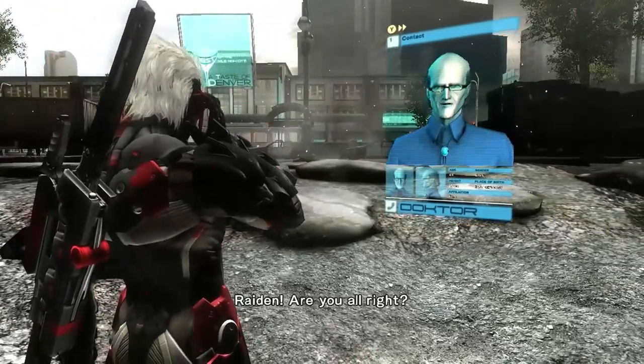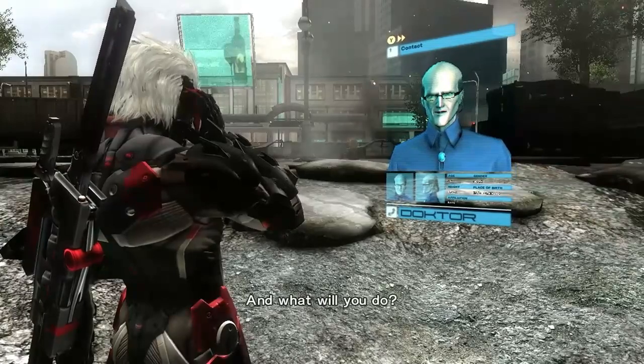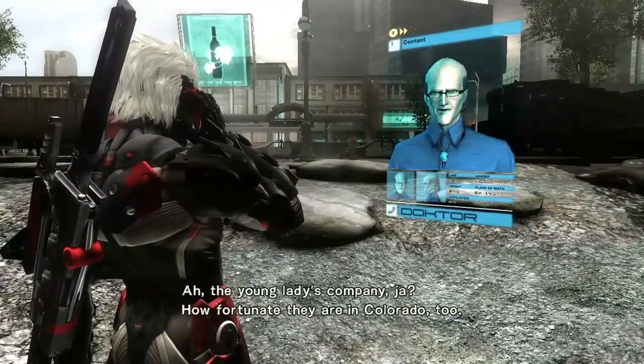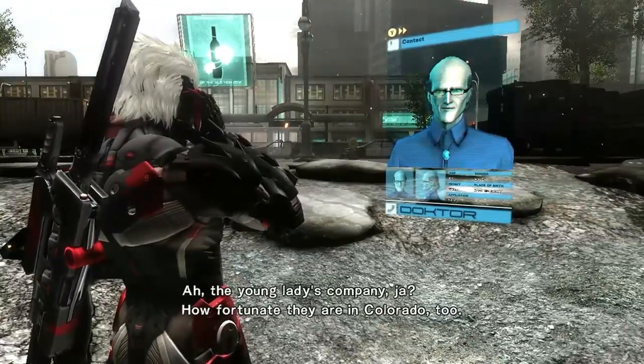Raiden, are you all right? I can handle this. You just get those brains out of here. And what will you do? Get out of here and to the launch site. Ah, the young ladies' company, yeah? How fortunate they are in Colorado, too.